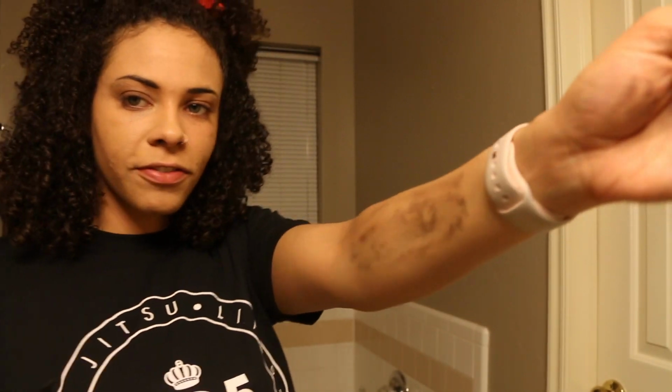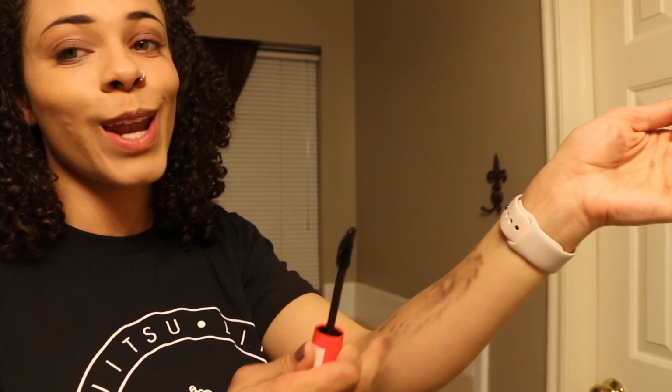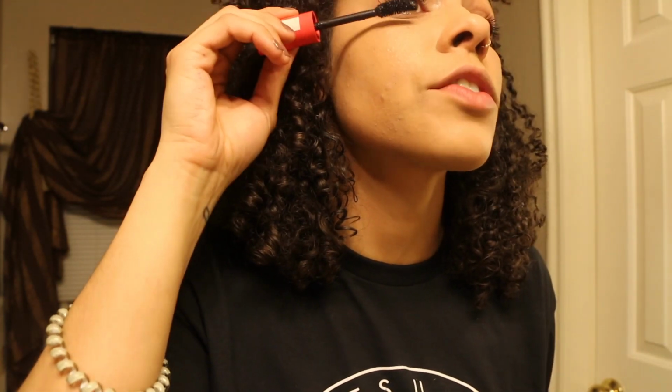Honestly, I feel like a makeup artist because I'm just like, yes, let's find your color, even though this is all brown. I've heard that the key to mascara is to make sure that you don't look like you got spider legs on your eyes, which, you know, spiders scare me, so I don't want them anywhere near my hands, my feet, let alone my eyes, you know? I can barely even touch my eyes to take my contacts out, so I feel brave.